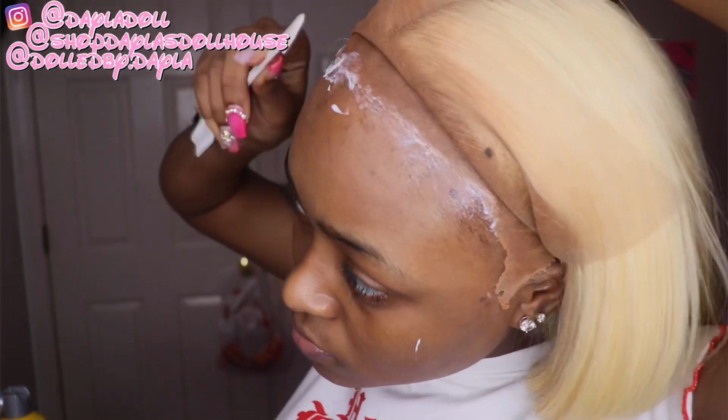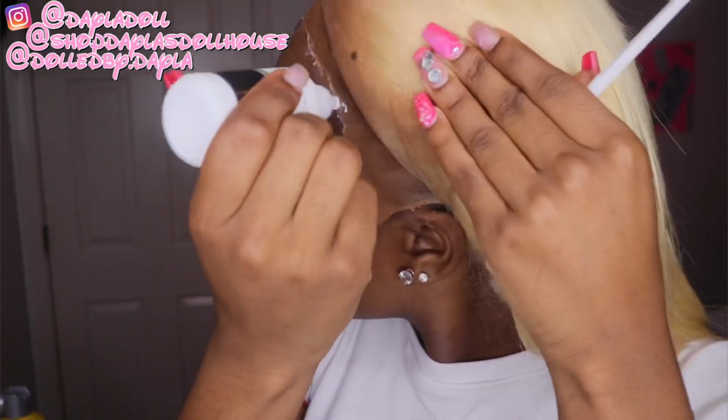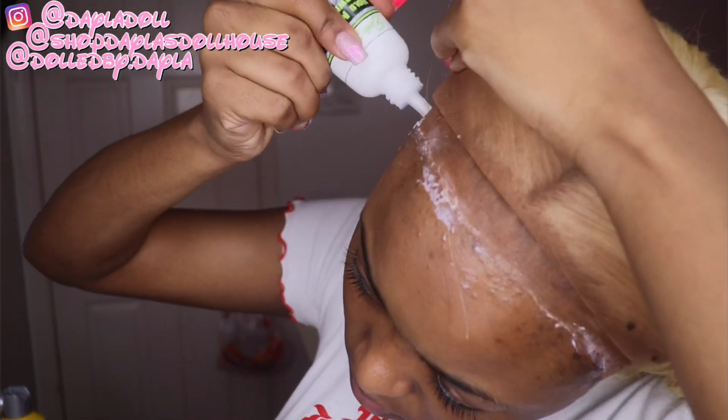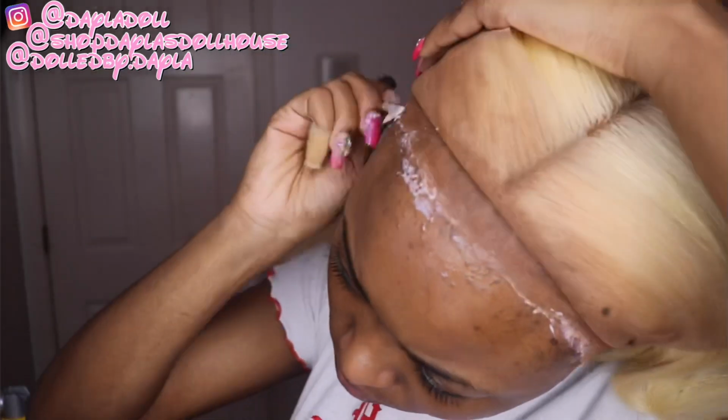I do 3 layers. You might not see me do 3 in the video because I did crop it out, but I do 3 layers. I wait till each layer dries completely, no white at all. I don't care what you heard, who told you, what class you took. Do not put that lace on your head if that glue is still white, even the little bit of white, because it's not gonna dry and it's gonna show through your lace and it won't look good. So do not put that on while it's still white. Let it dry clear first and you'll get the best result and a long-lasting result.